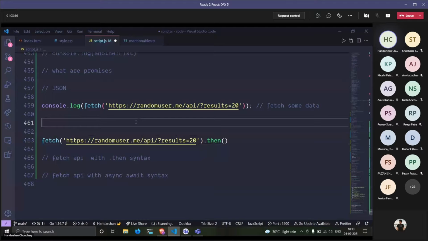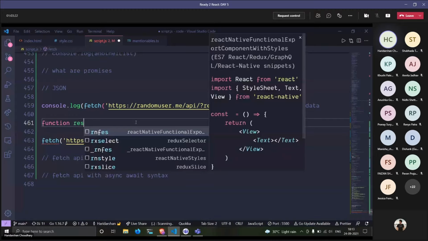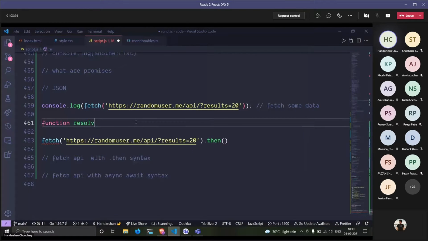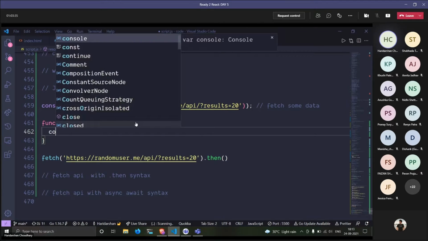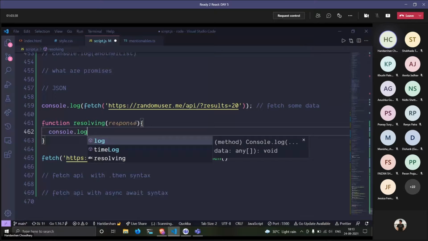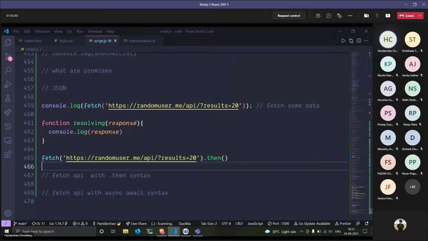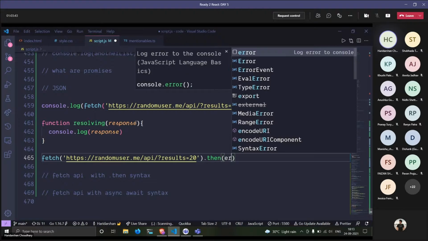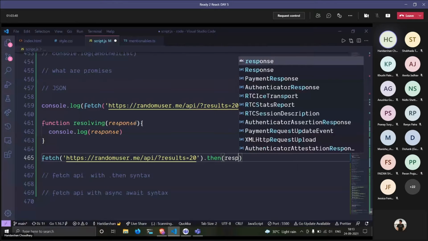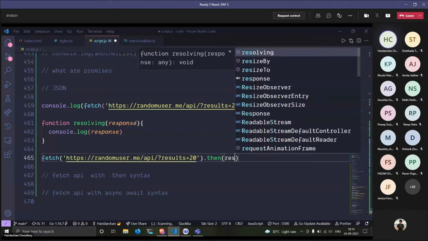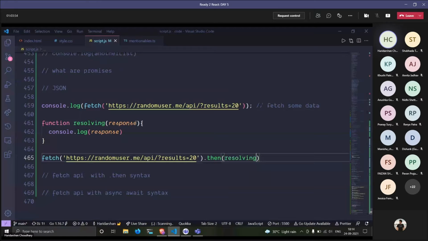So you can write a function, a resolving function, that takes a parameter, let's call it response, and you console.log this response. Then inside this dot then, I'll pass the resolving function which I defined here.